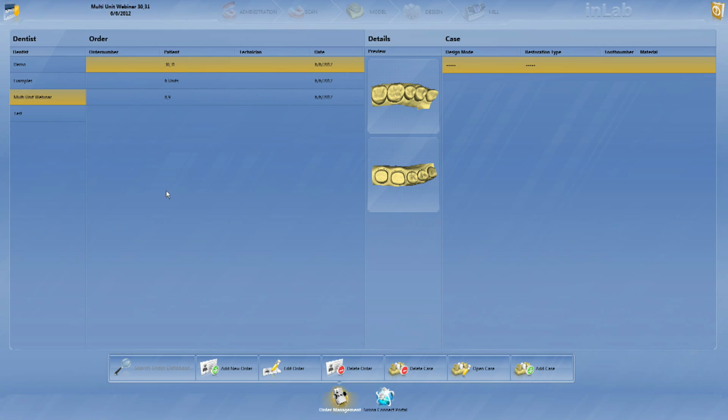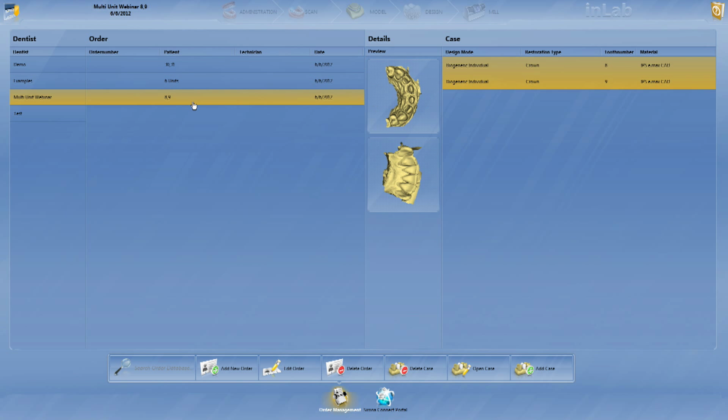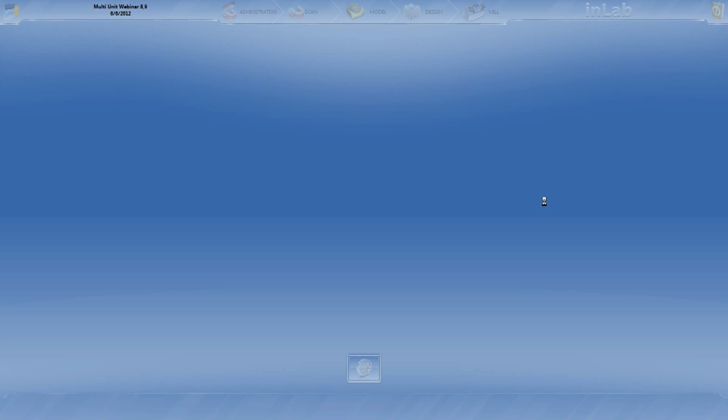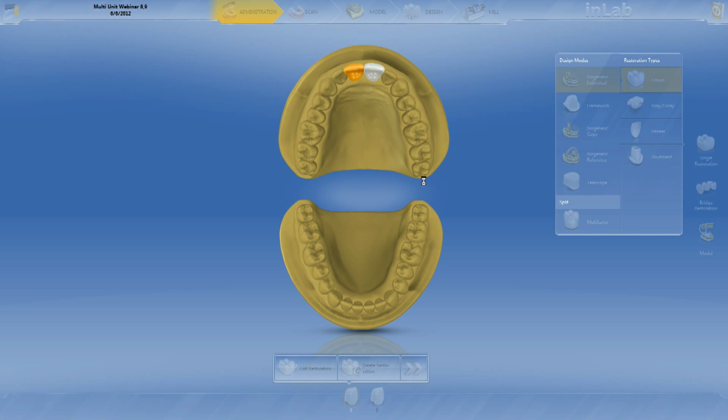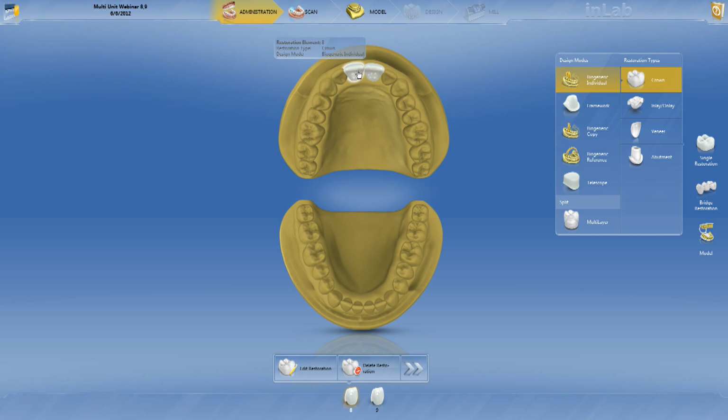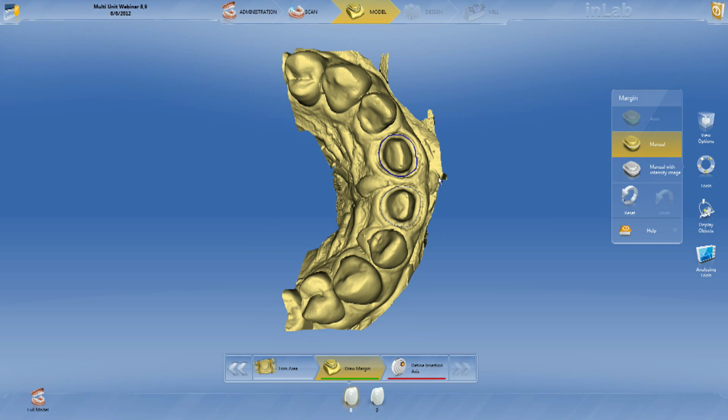So now we're going to work on a number 8 and 9. We'll open it up. Now this case right here was sent also through Connect, and what's kind of cool is that when the margins are already picked, if you move forward to the models, you'll see that the margins are already picked.